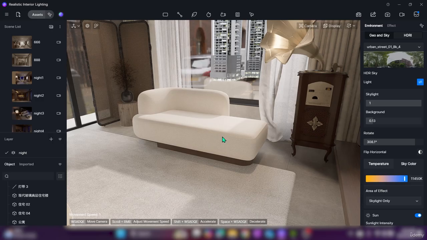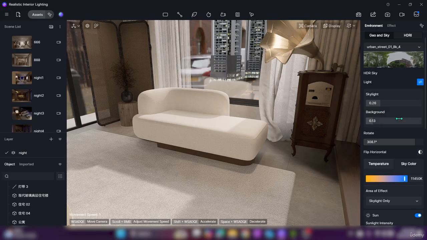You will not see much in this video, but once you have rendered the image or a video, you will find plenty of light has been added because you have increased the skylight to 1.